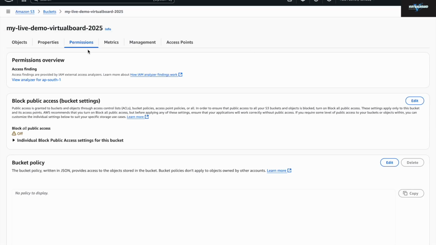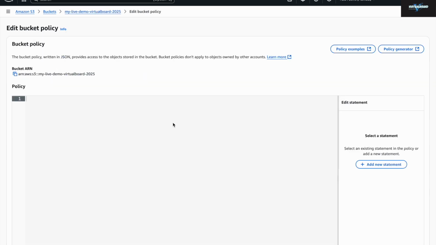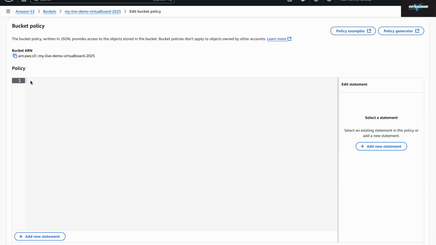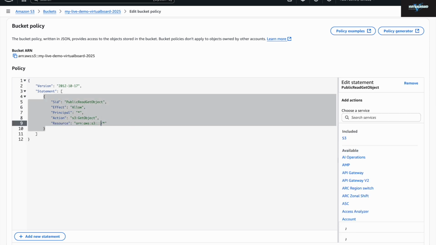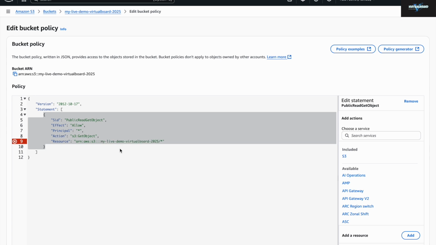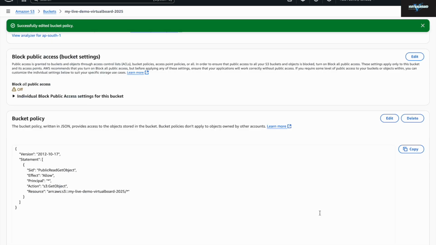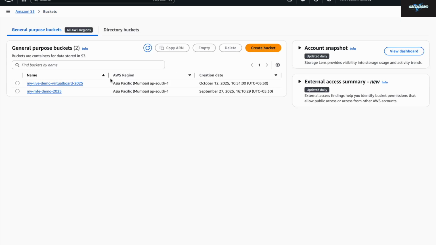So we already came to the permissions tab. Now in the bucket policy, we need to click on edit, and this is the place where we need to set the policy. So we need to replace, or enter, a JSON. I'll show it on my screen, and I'll also provide it in a document attached to this video. You can refer to that. So this is the JSON that you need to write here, and you will have to replace this with your bucket name. You need to remove this, copy the bucket name and paste it here. Once you have done this, click on the save changes button at the bottom.